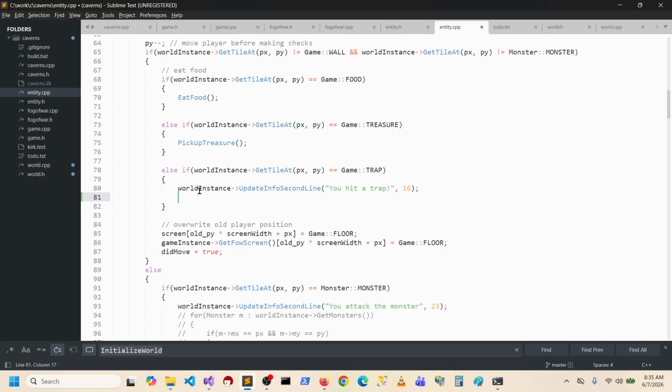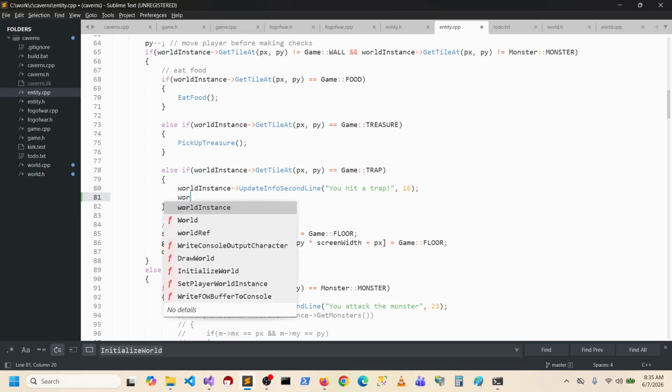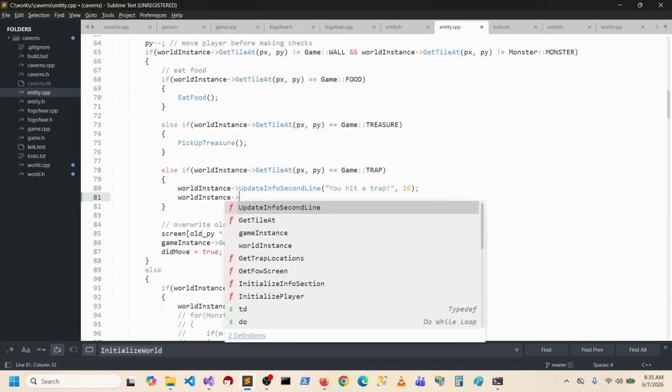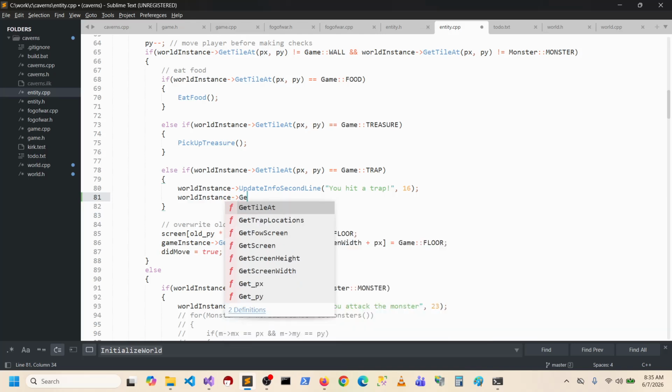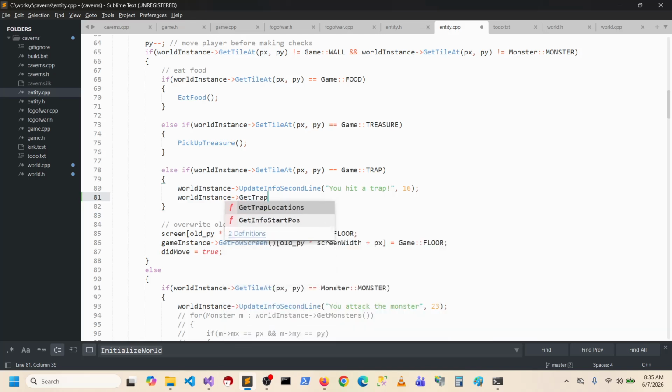Yeah, duh, it's right here. Okay, so world instance. We're going to do a get trap overlay. And then we're going to set this. What do we got? PX, PY.